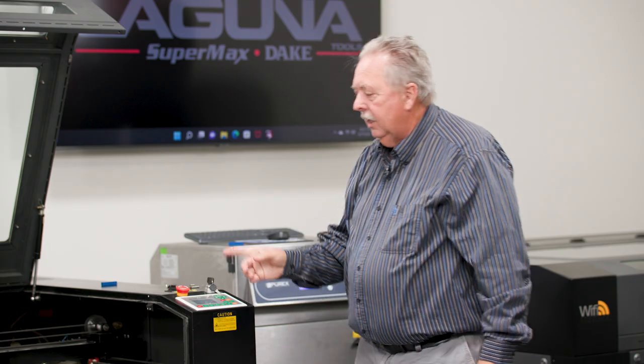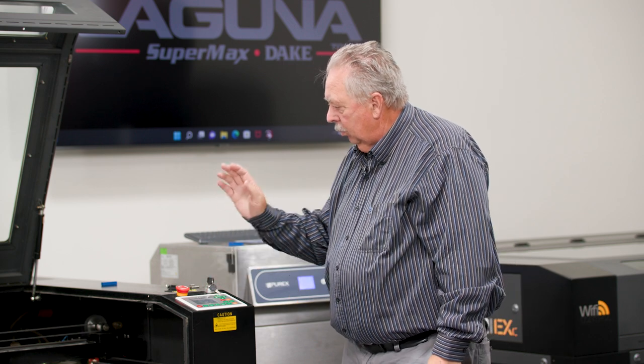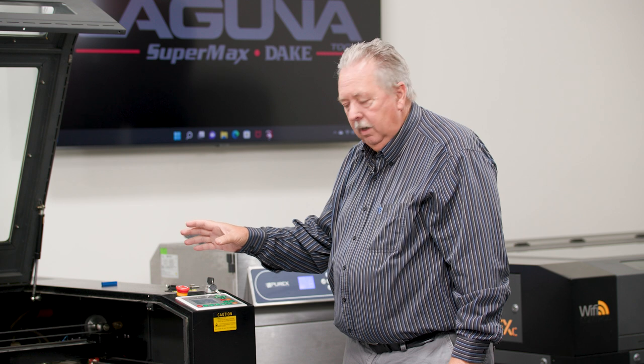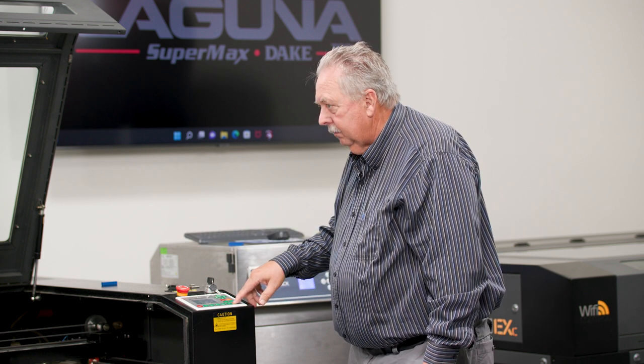The next step is to actually use the laser and engrave. To do that, we've got the file loaded, we've framed it, everything is in the right location, and we're going to hit start, and the machine will start.